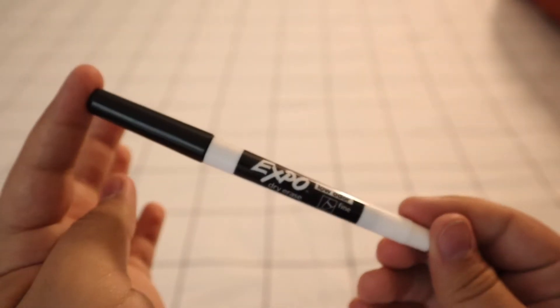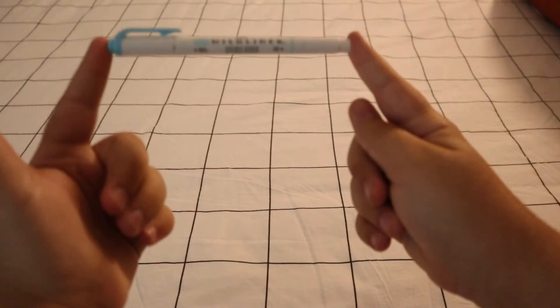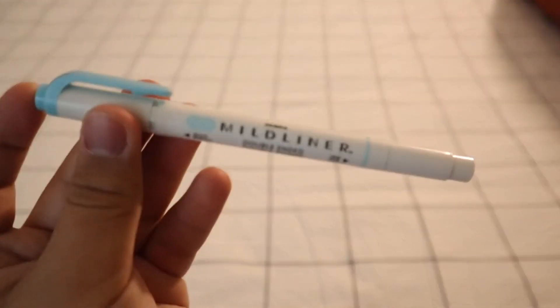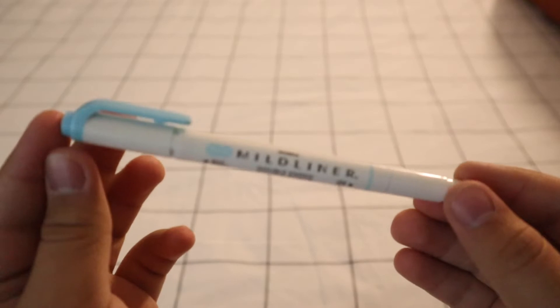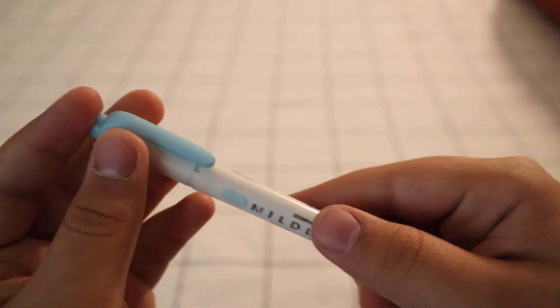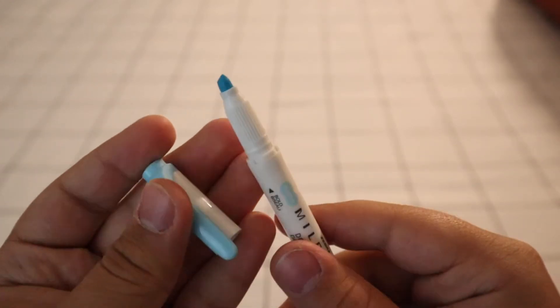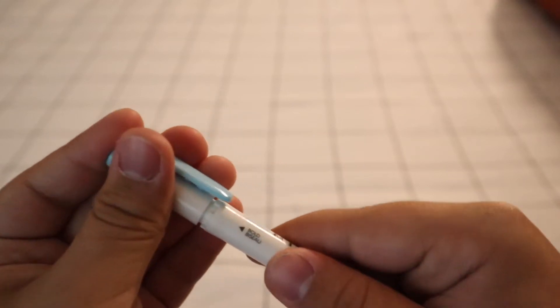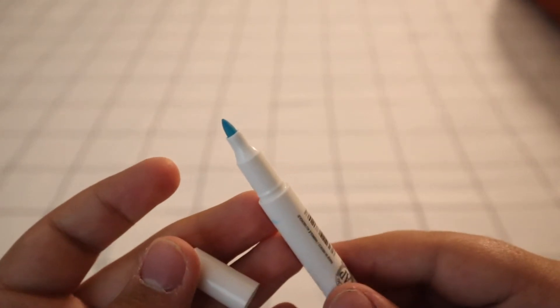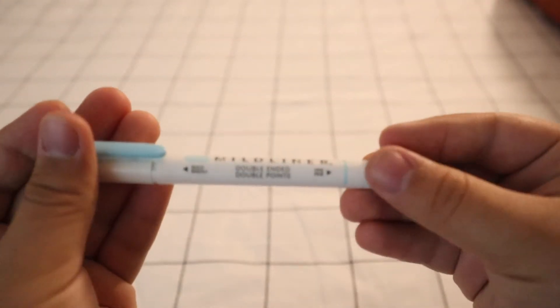Now is the actual highlighter. I have multiple of these as you've seen in some of my videos, like a lot of them, but I just decided to show one because I was not going to pull out all 25 markers to show you guys each different color. I didn't think it was worth it and it just was not worth the time. But these ones are dual ended and the fine point one is perfect for annotating, and of course the chiseled tip is the best for highlighting and making titles and stuff like that.